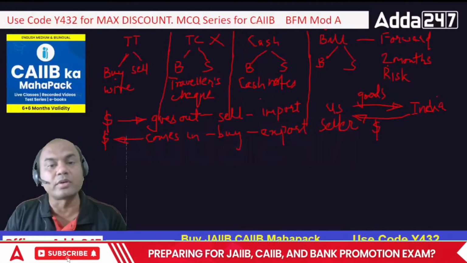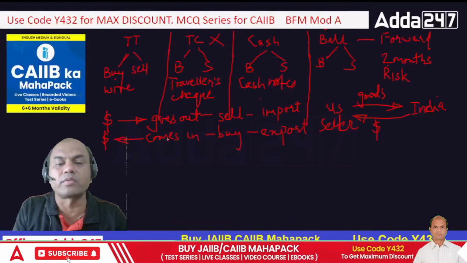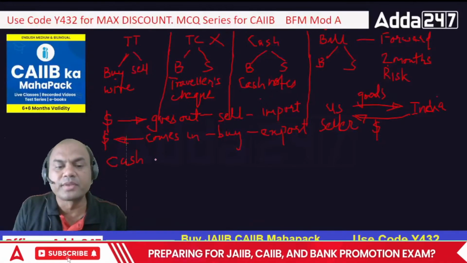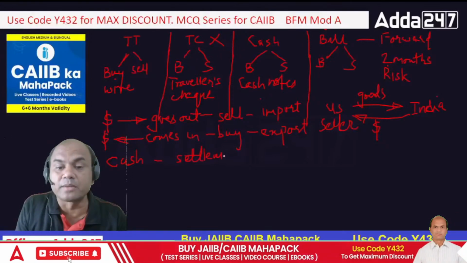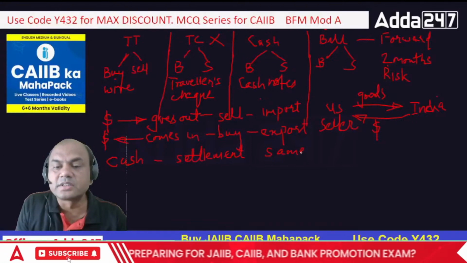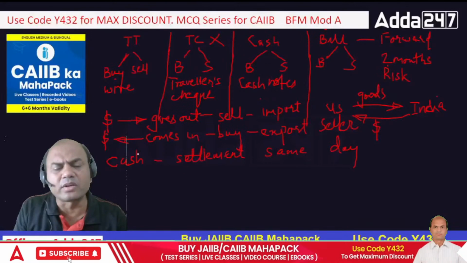Spot means what? Let me come back to that also. What is cash? What is spot? What is ready? See here. Cash means same day settlement. Settlement, I'll write it over here, because these words are important for you. Settlement same day, that is called cash. Cash, or somebody calls it ready also.